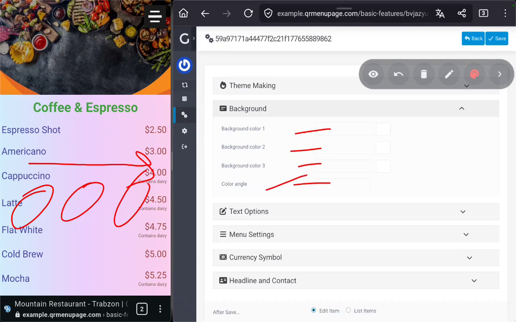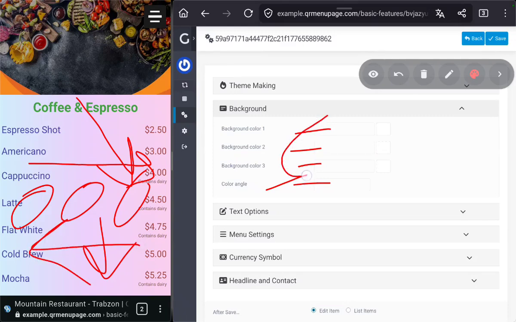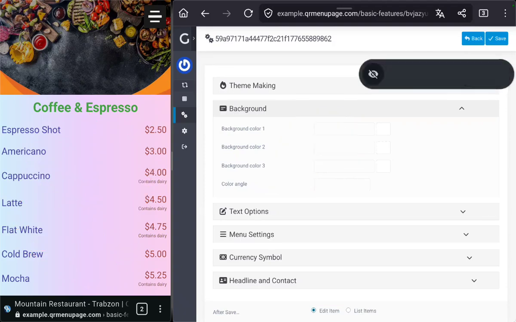But by changing color angle, we can make them go from this side to this side, or from top to bottom, or right to left. Of course, we don't have to choose 3 colors. We can choose just 2 colors or only 1 color too. So those are for background colors.